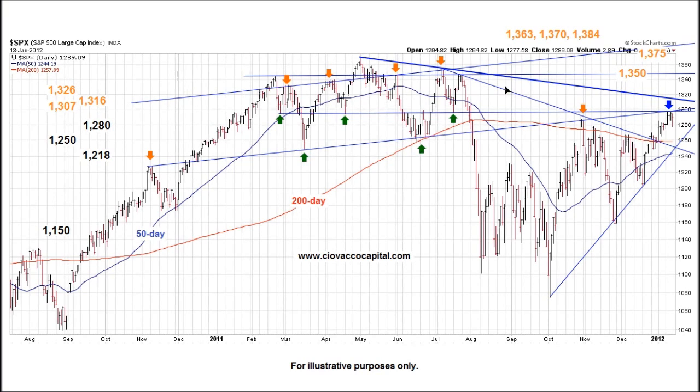Let's look at these trend lines first. Here's where we closed on Friday. You can see these two here and here are parallel trend lines, and you can see with these arrows, the green ones show you areas of support, the orange ones show you resistance. So we've acted as support and resistance here several times. It's acting as resistance in the short term here.